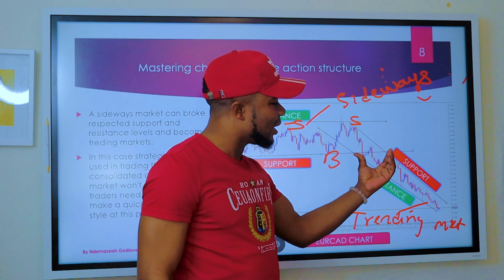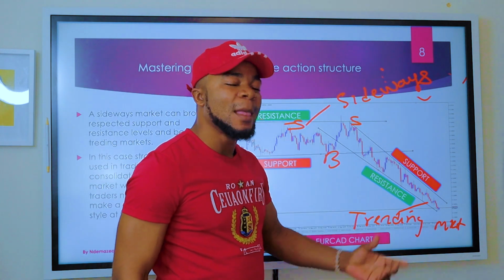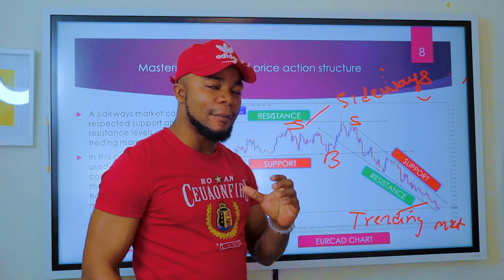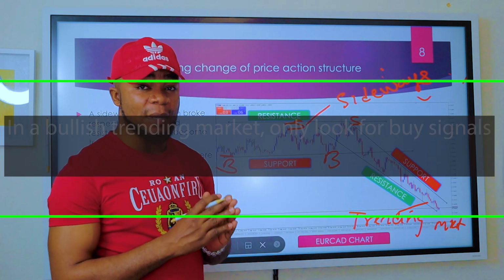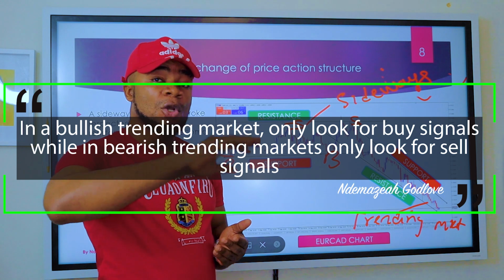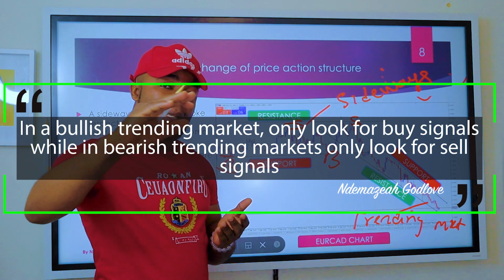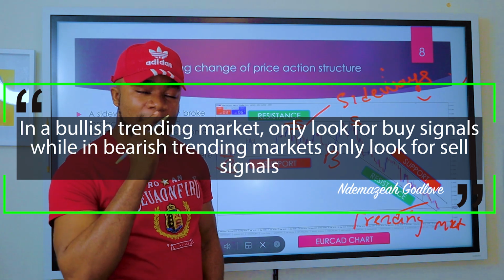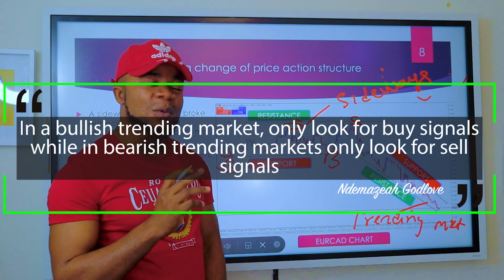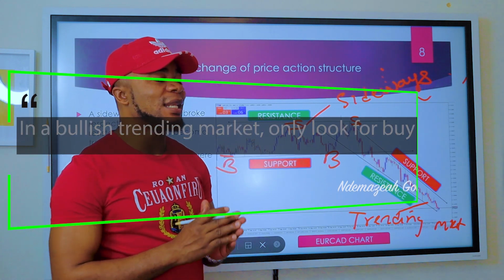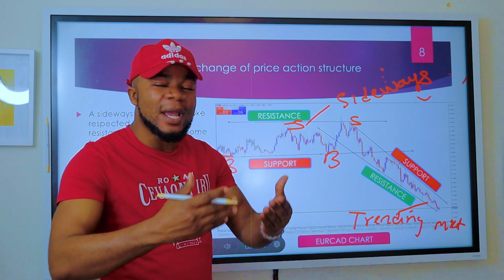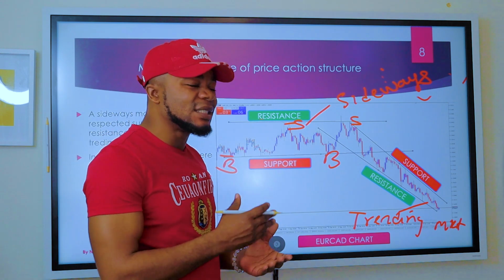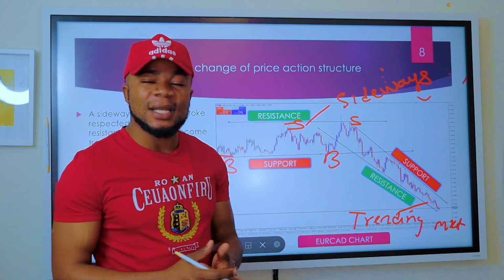But since it was already broken here, as I mentioned very clearly in my last explanation, anytime you see a particular trending market, if it is a bullish market or an upward trend, you should only be looking for buy signals. That's why they say the trend is your friend, and that is very true in Forex. Always trade with the trend. Always follow where the money is, because following the trend is like following the money. Go where the money is.